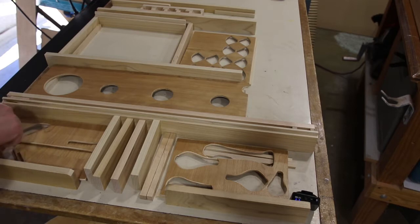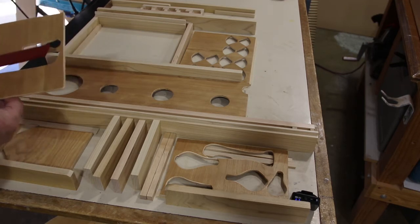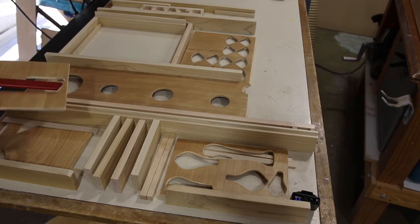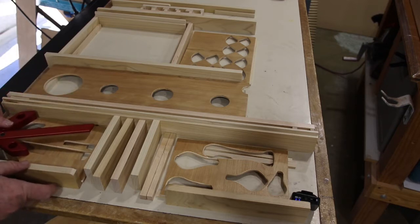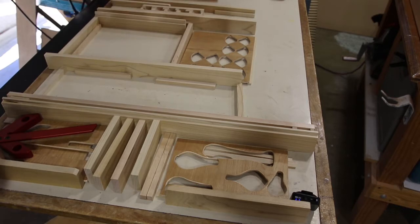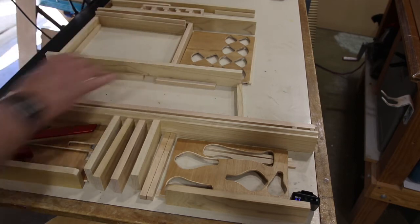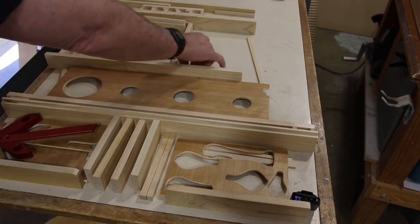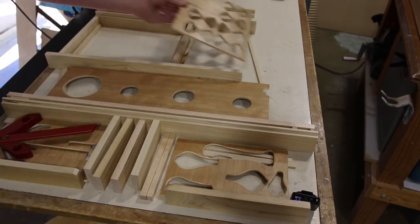But to give you a quick example, this little piece here, I have two pieces underneath, and they will control the depth for when the circle finder drops in so that it doesn't drop all the way through. And there's a diamond hole that goes in there. So when we set these things up, we're going to determine the depth of each of them just so everything fits in it. For example, all of those chucks in the back, they'll each fit specifically in a hole, and these are the spacers for underneath so that the bottom of the chuck just touches the bottom of the drawer, whereas these holding the chuck jaws only need a very, very small piece because I want them to touch the floor of the drawer and of course not fall through and make them difficult to get at.